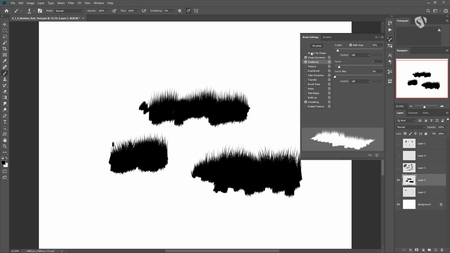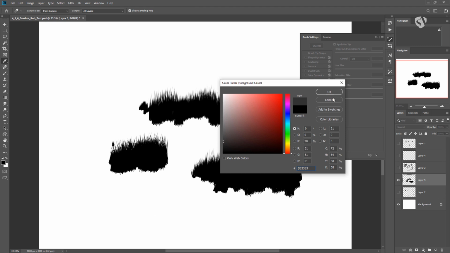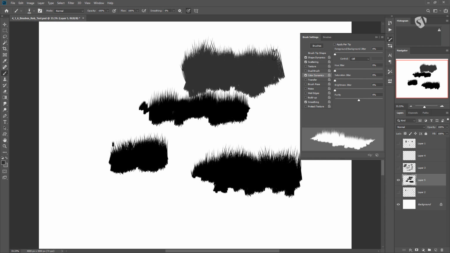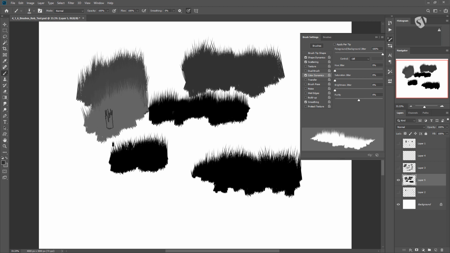You can change the color dynamics by just going here and picking two different colors. So let's say that you want to paint some fur, and these are the two colors you have, like two kinds of gray. You can change the color, but now it doesn't work because we have no randomization between the foreground and the background, so we have only the foreground. But if we go here like this and we start painting, every time I paint with a different stroke, I have a different color.